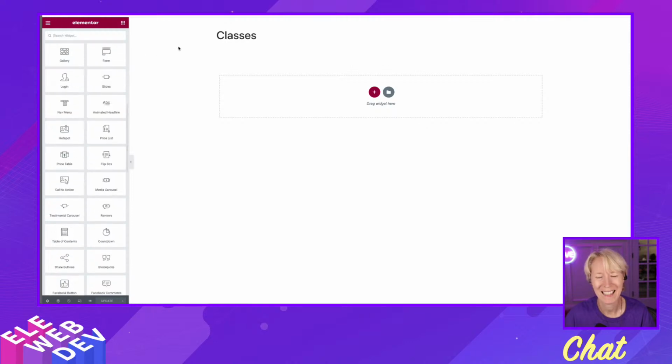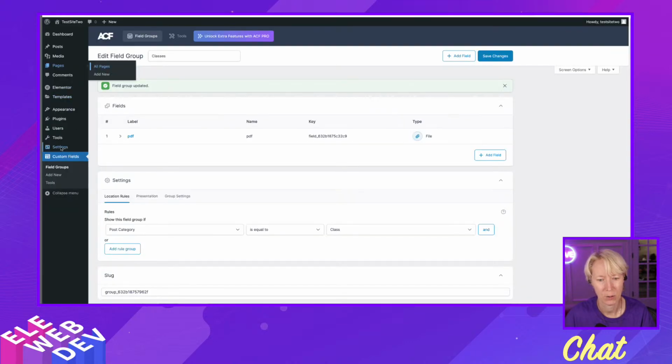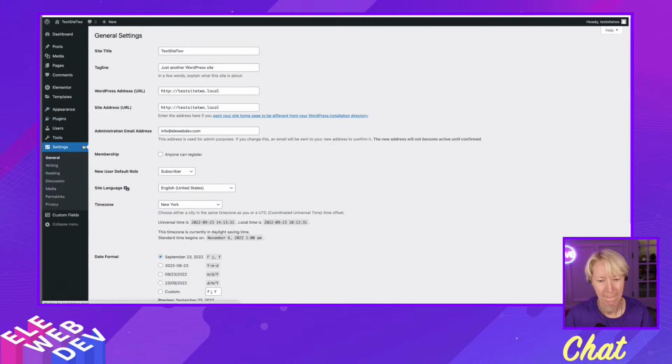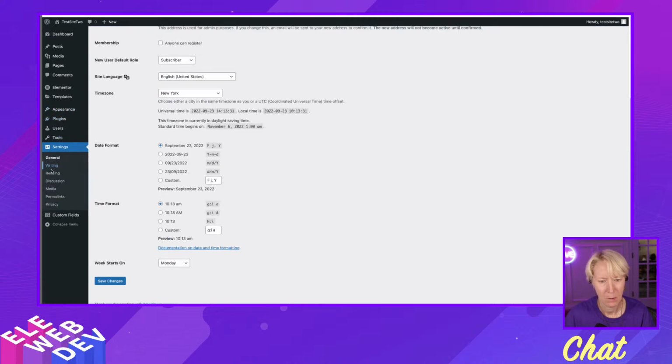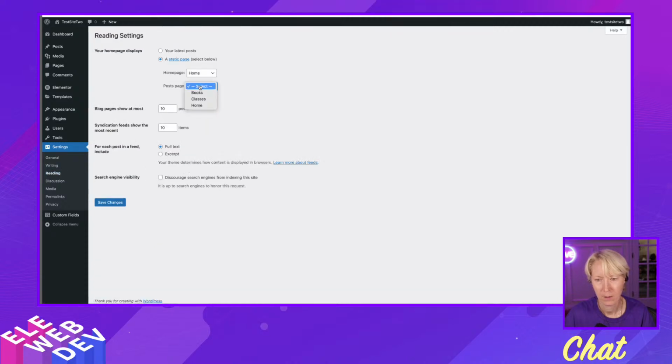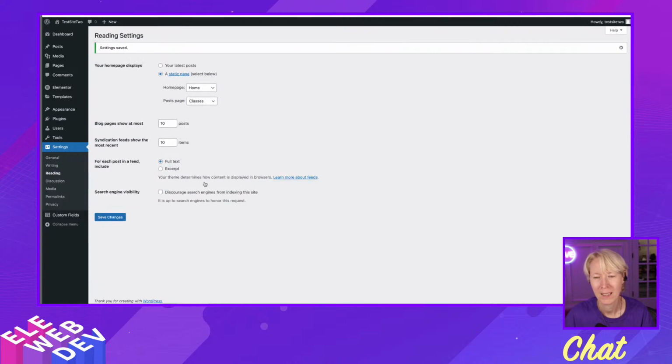Oh, we have to set classes as the archive page. Yes, hold on just a second. We'll go to settings, and we'll go to reading. Post page is classes. Yes, save changes. Oh, that's good to know.